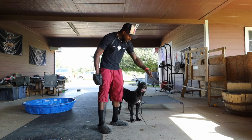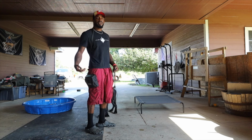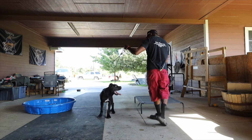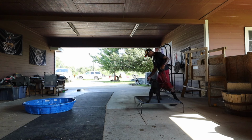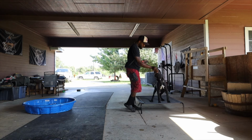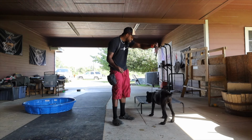So again, when you are getting your dog on these place commands, I like to use an elevated dog bed because it's a clear surface that the dog has to get on. They literally have to climb up on it. So when they break it, they understand that plane that is being broken. So come over here in the very beginning. Good boy. Free. I just want him to come on and come off. Get on it. Free. Good. And I want him to start understanding that he has to remain on there until he hears that release cue.